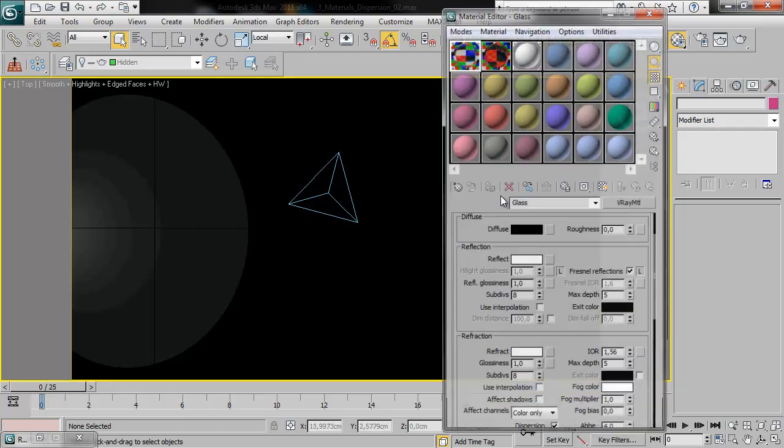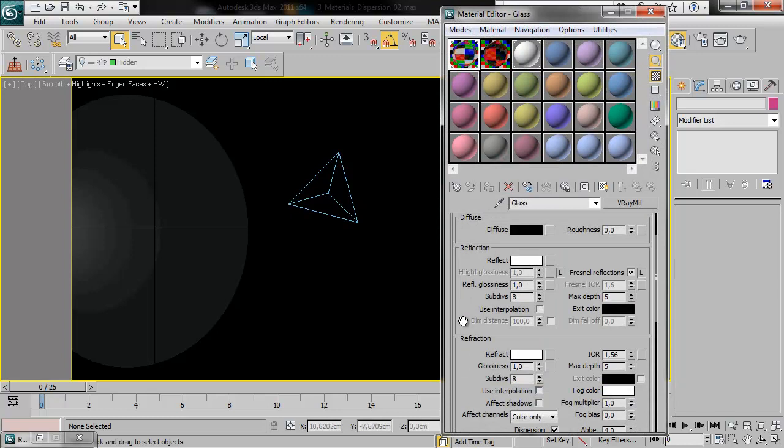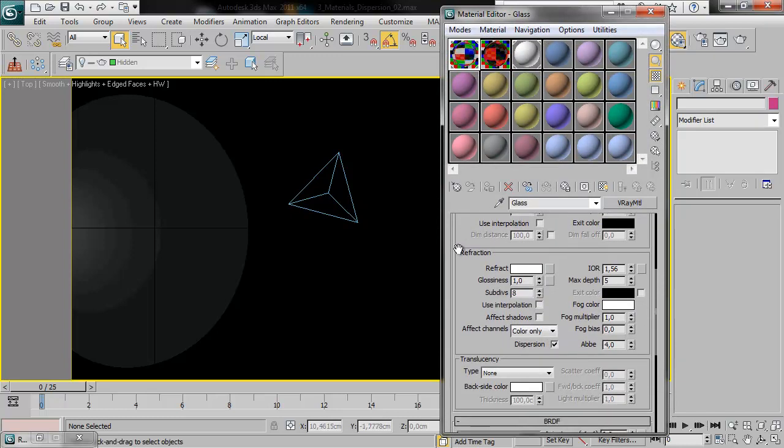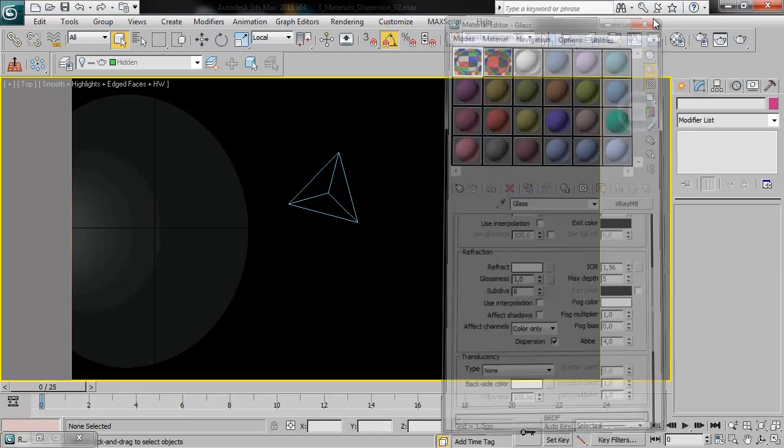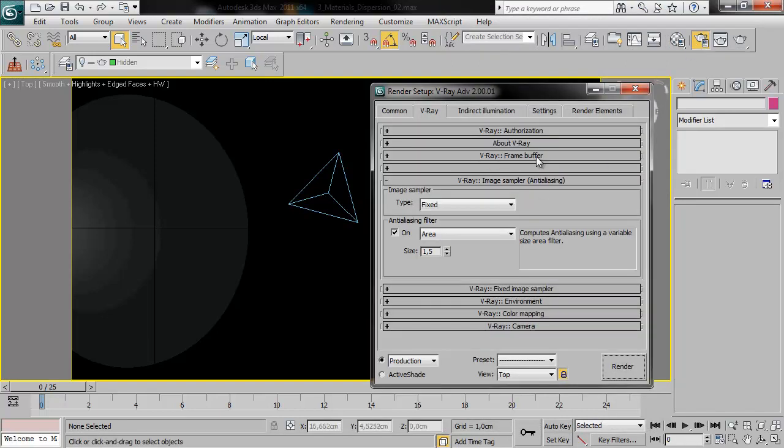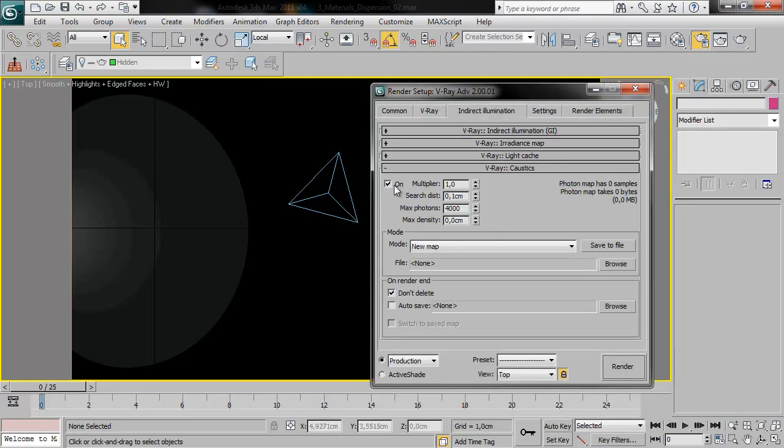The material of the prism is about the same as the glass material in the previous part of this section. I've set the Abbe parameter to 4 just to produce a really exaggerated caustics dispersion effect. I've enabled caustics, set my search distance to 0.1 centimeters, and just increased the max photons number slightly.